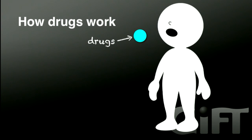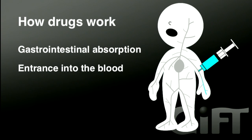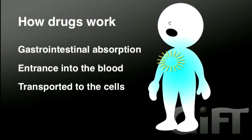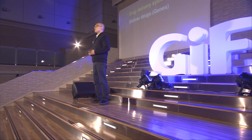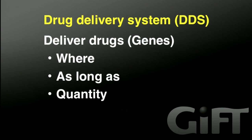The important question is how drugs actually work in the body. When drugs are administered orally, they are absorbed at gastrointestinal tissues and then enter the blood. When drugs are administered intravenously, they directly enter the blood circulation and are then transported to the cells in some tissues. To maximize the function of genes — or, in my case, genes or some drugs — they must be transported to specific locations where they are needed, for as long as needed, and in the quantity needed. This is one of the crucial topics in the research field of drug delivery systems.